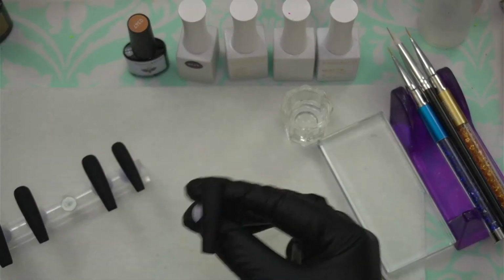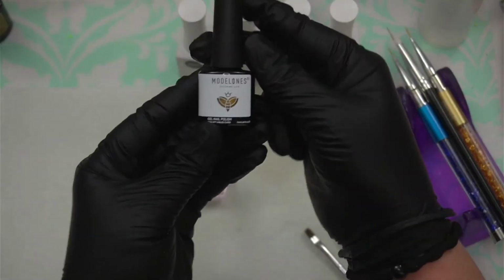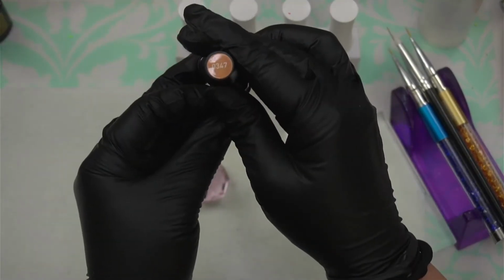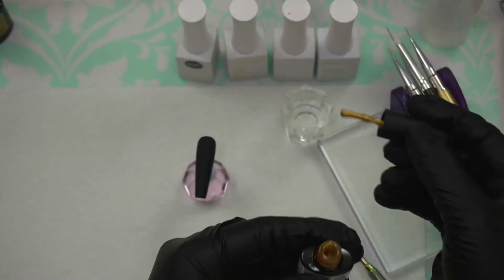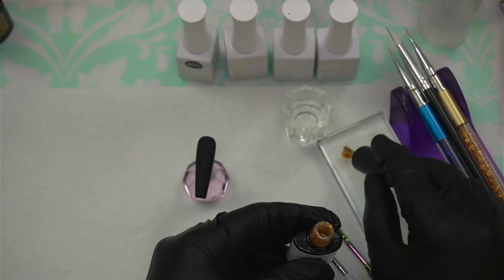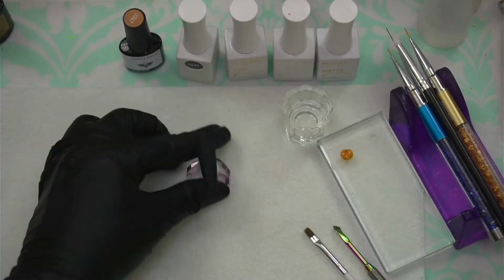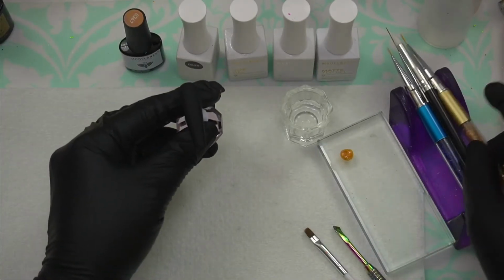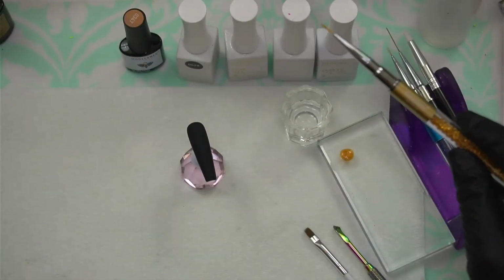This video is more about the sculpture gel and making these beautiful flower and the leaves, but I did want to show you the glitter gel that I'm using, also by Model 1's, and it's like this coppery rose gold glitter, but it ends up looking more gold on top of the black, so I thought it was a pretty one to use that would go really well with the colors I used for the rose and the leaves.